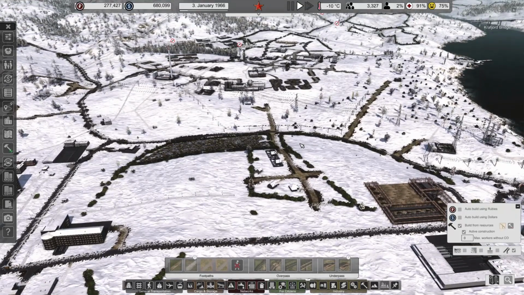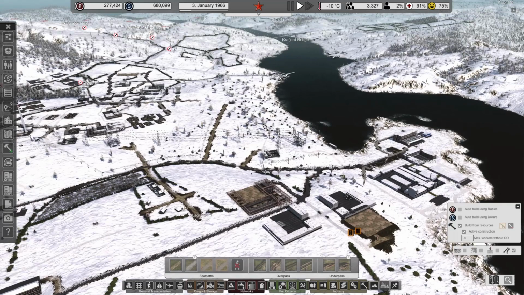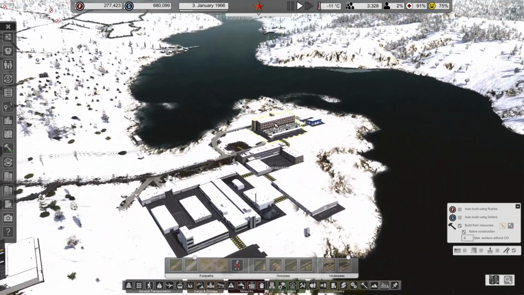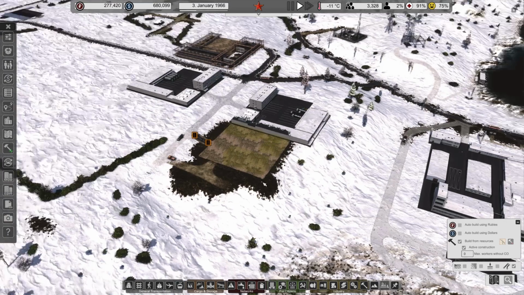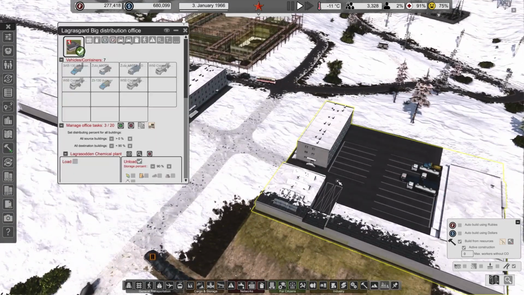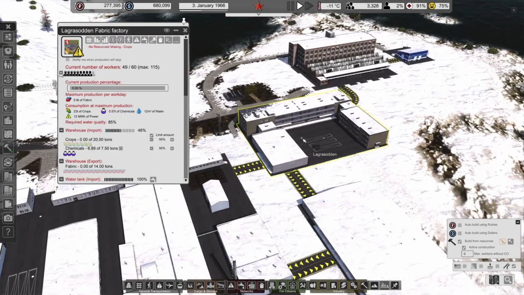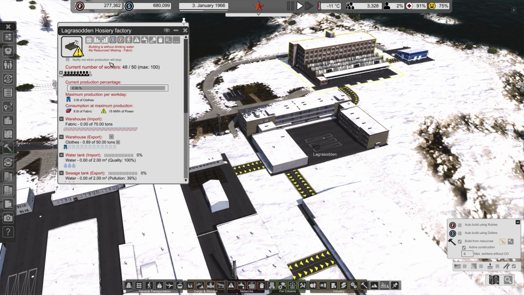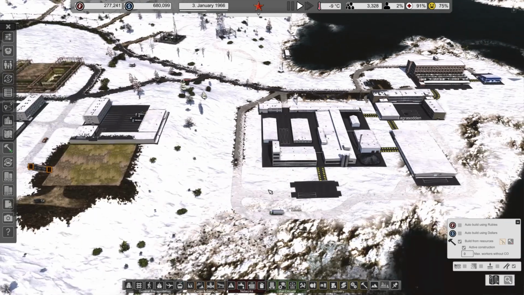Could I have done something differently that would be better? What would be your suggestions for this? I went for the chemicals, which people say is the cheatiest of them all. And we're still missing crops here. We don't have enough crops for, well, let's say anything. All the production stopped because we don't have enough crops.